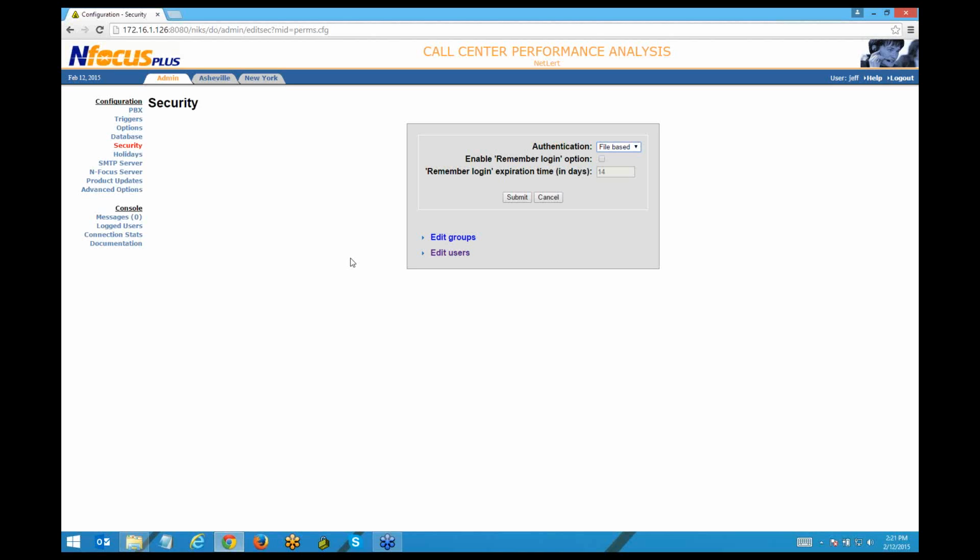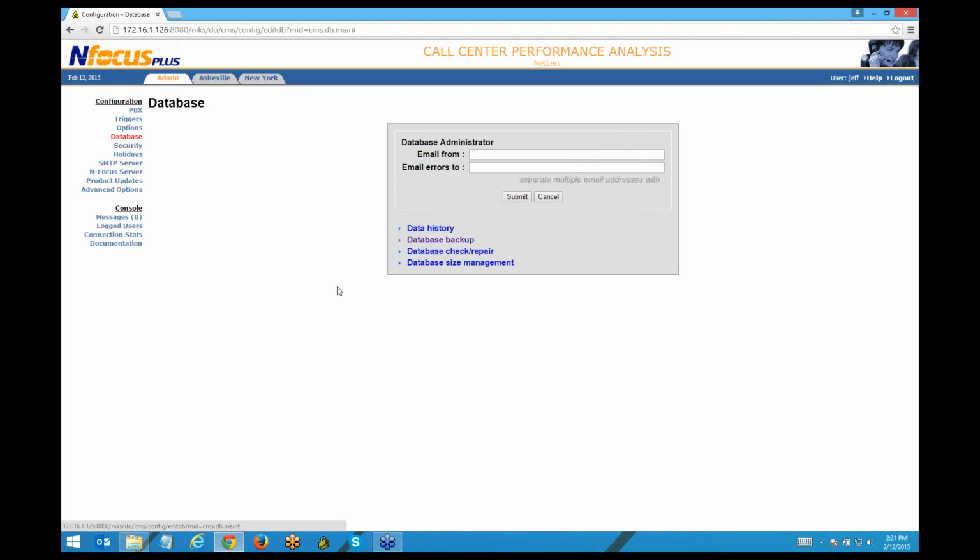One other thing about the database, and then I'll switch over to the reporting side. The database is a MySQL database, which is native with the product, embedded with the product. This allows you to store unlimited historical interval data. So it's a little different from CMS, where you have a limitation on the interval data that you store. So we have many customers using InFocus Plus strictly for that reason, to extend the life of their historical data.